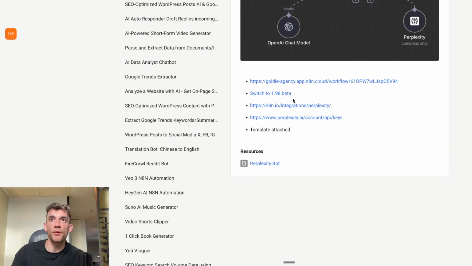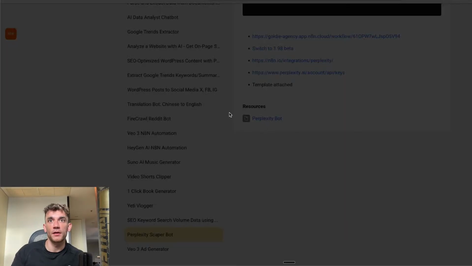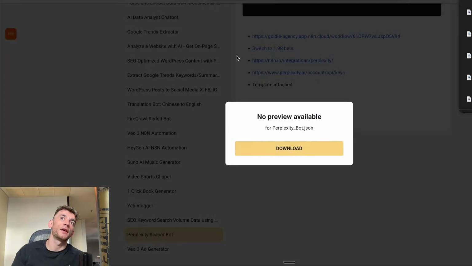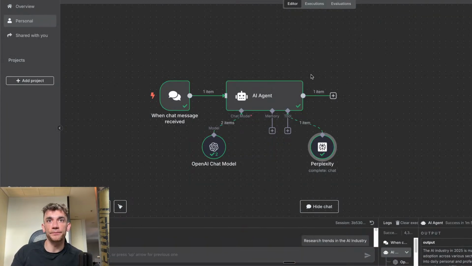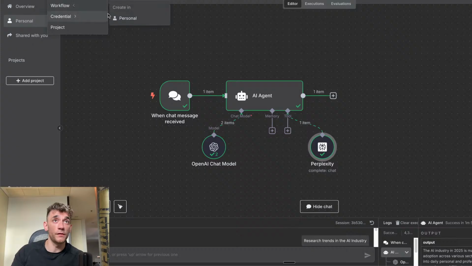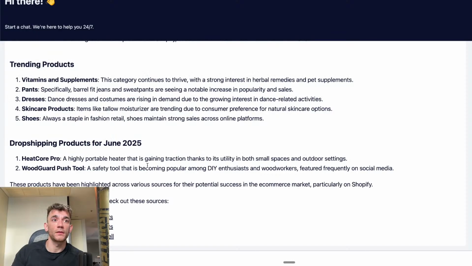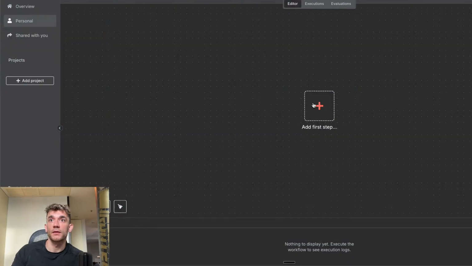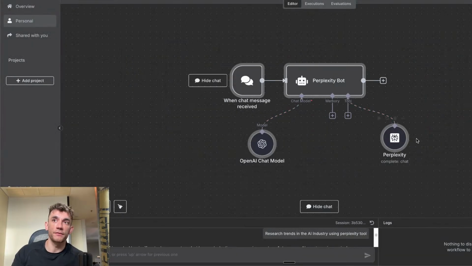Now, if you want to get this scraper bot, we've actually got a link inside the AI Profit Boardroom to the template. So what you can actually do is if you click on the resources section here, then you're going to download that JSON file. And then from here, you can actually just easily import that into n8n, right? So as an example of that, if you go on, for example, new workflow inside n8n, and then from here, click on the three dots in the top right, import from file, get the Perplexity bot, and boom, look at that, ready to go. You just need to plug in your API details and you're good to go on that, right?